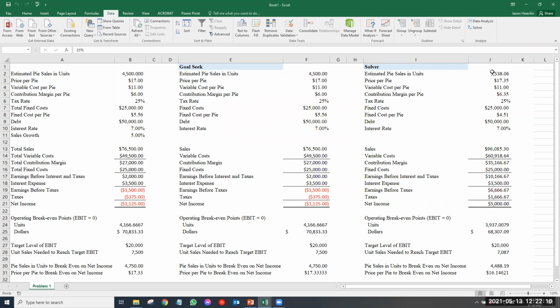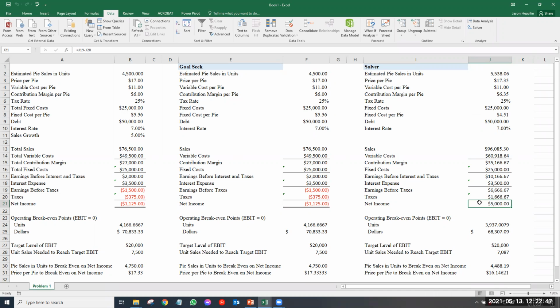It's saying if you sell about 5,539 pies, and you maximize the price in this case, then you can achieve your $5,000. Now, clearly, as you lower the price, the more pies you have to sell, and vice versa. So Solver allowed us to change two places at the same time to achieve the solution you're looking for. And you could try other values here.